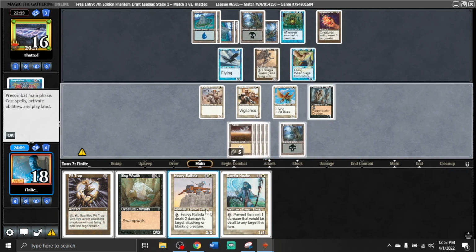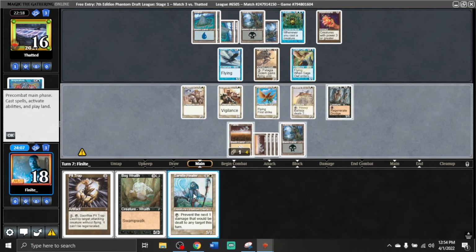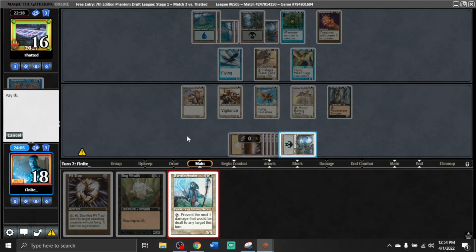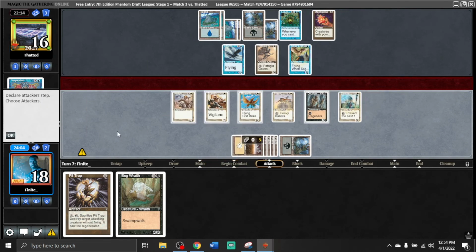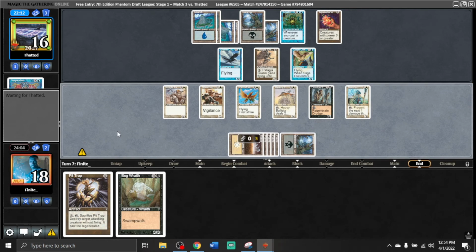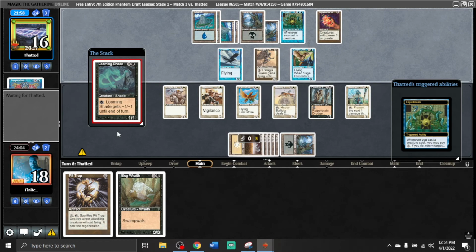Sure, they just pass. Okay, now we just recast this. If they have a counter, then they have a counter. They don't, so now we play the Samite Healer. Still don't have an attack, that's fine. Play another creature, bounce my dude, whatever. I mean, the opponent really has to do something special here, or they're just losing to my board, I think.